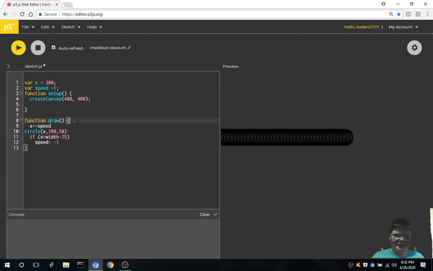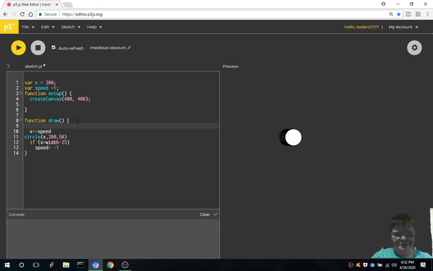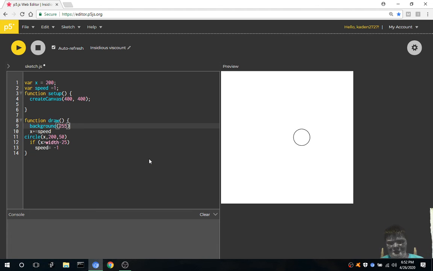And actually I'm going to add a background so it'll be easier. Oh, I forgot to mention some other things about color, but excuse me.